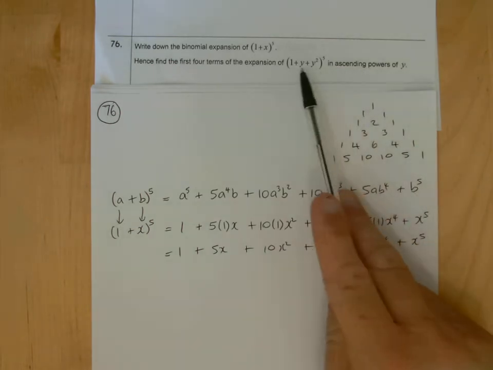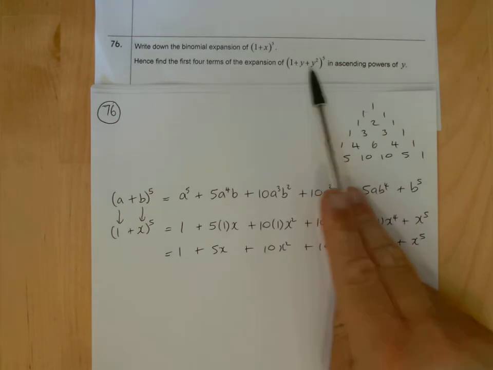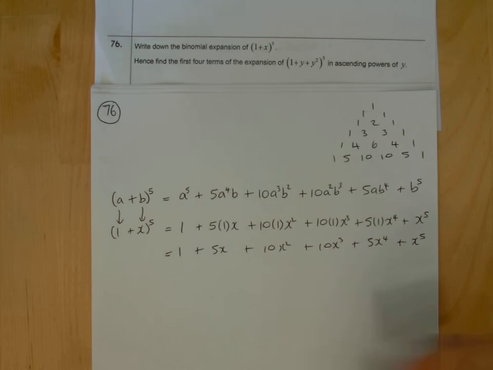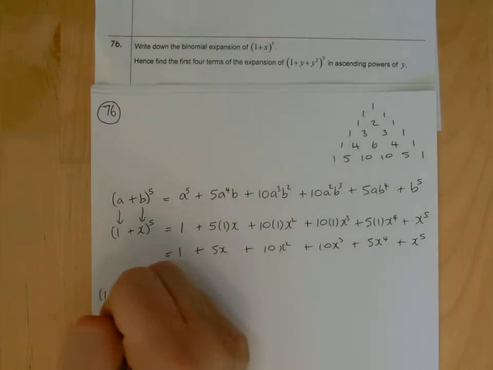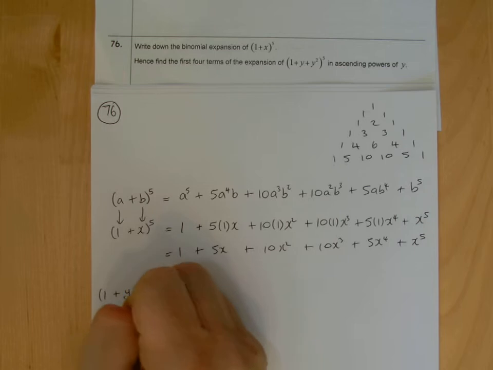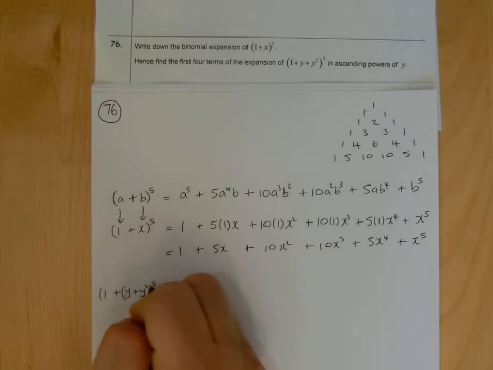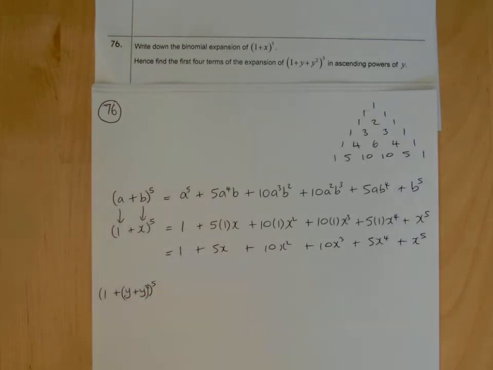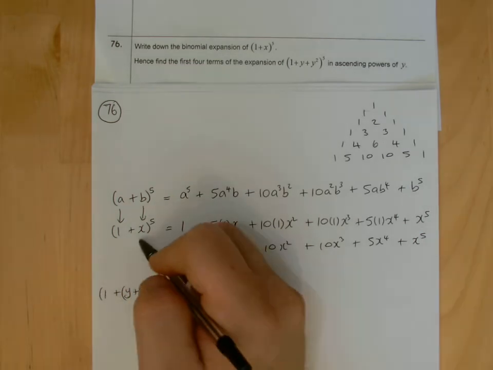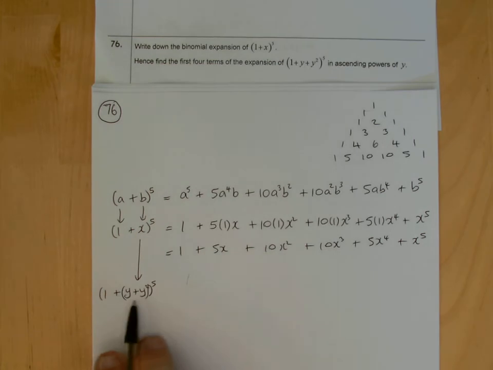Now when you see this, it's no longer a binomial, isn't it? Because there's 3 terms in there. So that can be a problem. But what we can do is think of it as 2 terms, whereby we group the y + y² into sort of one package. So you can put a little bracket around it if you want. So we've got 1 then plus this term here, and that's a bit like what we've got up here, haven't we? 1 plus x. But here we've got 1 plus this. So in terms of comparing the two, the ones are the same, aren't they?